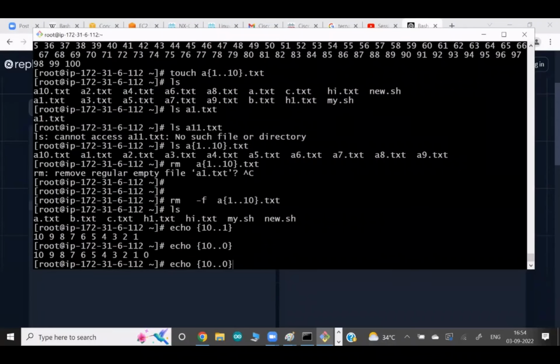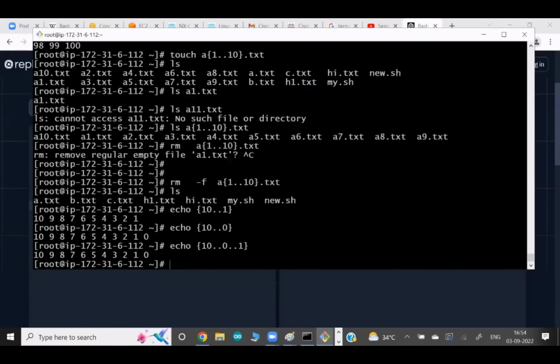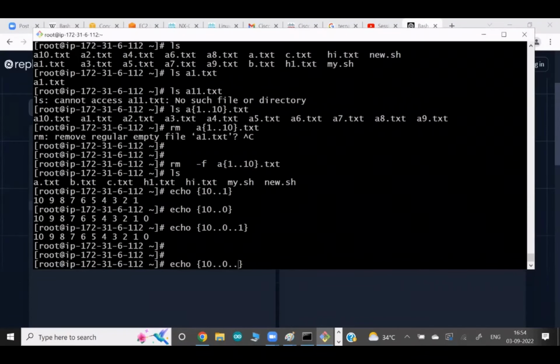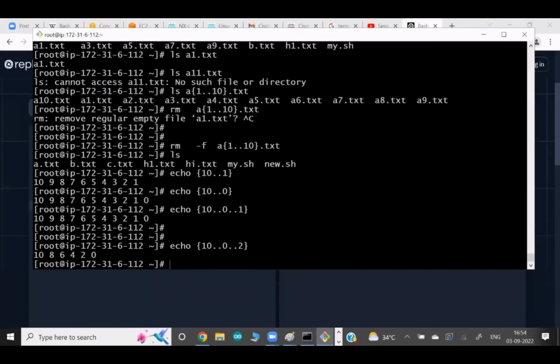By default, it goes one number down at a time. We can also change the step. By default, the step is 1, whether you write it or not, which means after 10, 9 comes up, after 9, 8 comes up. But we can change the step, how? By putting 2. So after 10, 8 comes up, 8 minus 2, then 6, minus 2. It's like decreasing in steps of 2. These are also features you can use here.